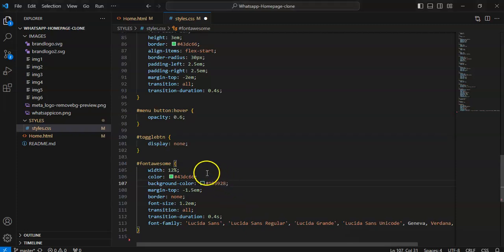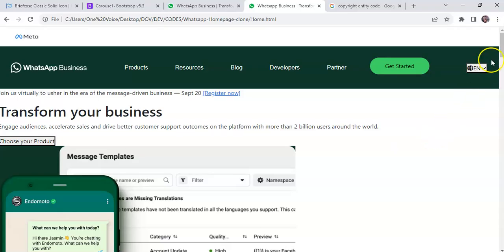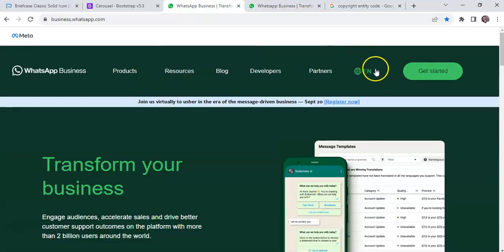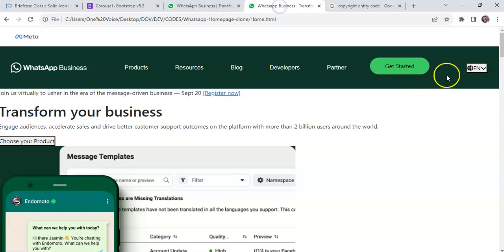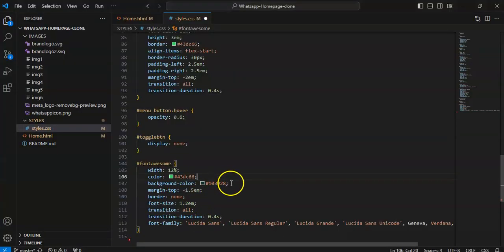And then next, I'm changing the text color now. That's what this color means. Let me see if we have any text on it. The text we have on it is EN, that is English. And I believe on their side it is a button to pick your preferred language. So we're giving it that same light shade, which is this one, the same color we have on this button is what we're giving this text. But the background color would have something different. The background color will have the deep version, and then we're giving it a margin top as well.